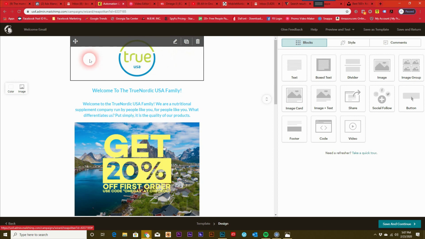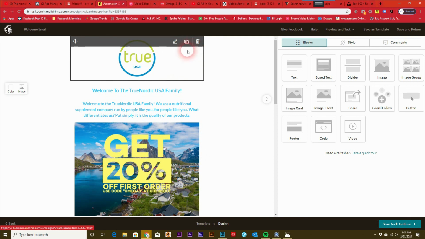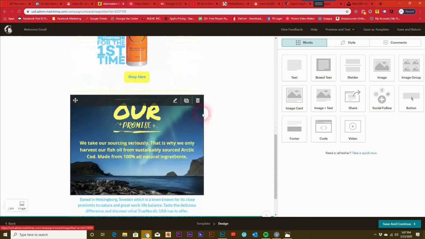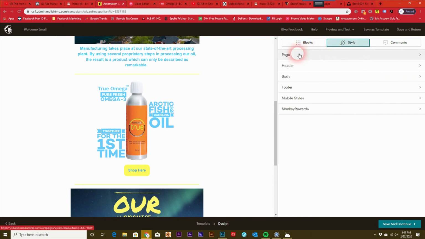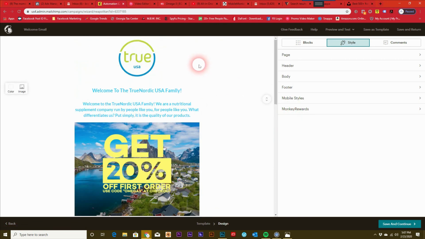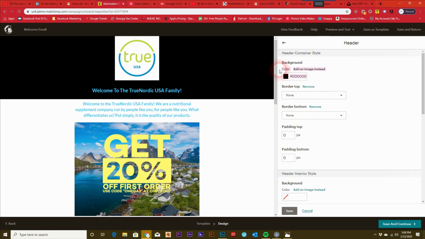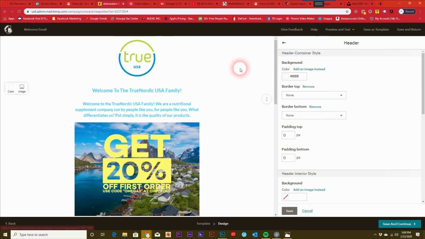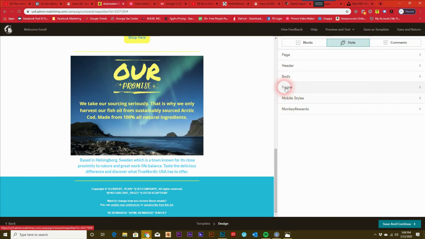So right here, you'll notice all of this is set up just like a normal web page. If you've ever designed a website, then you'll know that this is the header, this is the body, and then down here you have the footer. So if you look over here to the right, if you go to style, everything that I just mentioned is right here. If you want to change, say, the background color right up top, you go to header, and then you can change it. You can make it any color you want. So if you want a different design or color, like I like this color down here, let's go ahead and go to footer.